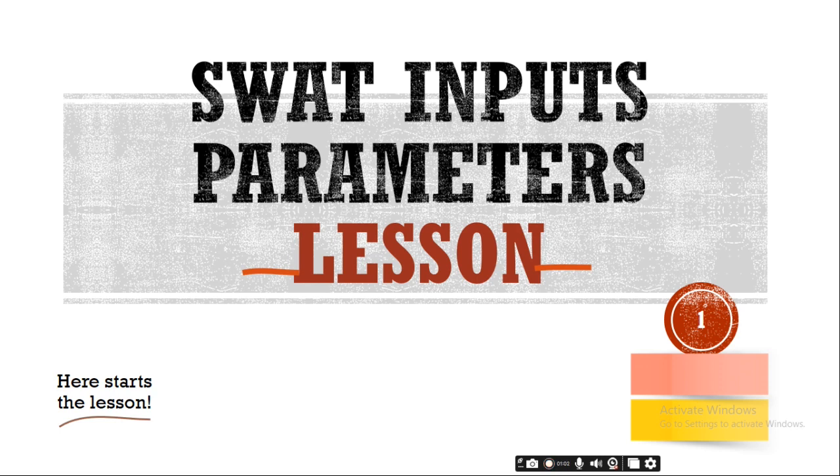But selection of parameters also depends upon the location characteristics: temperature, weather, topography, land use, soil, and there are other factors which determine the selection of parameters, so we have to think about that as well. For now I have prepared this video of 24 parameters which will really help us in calibration. So now let's start.